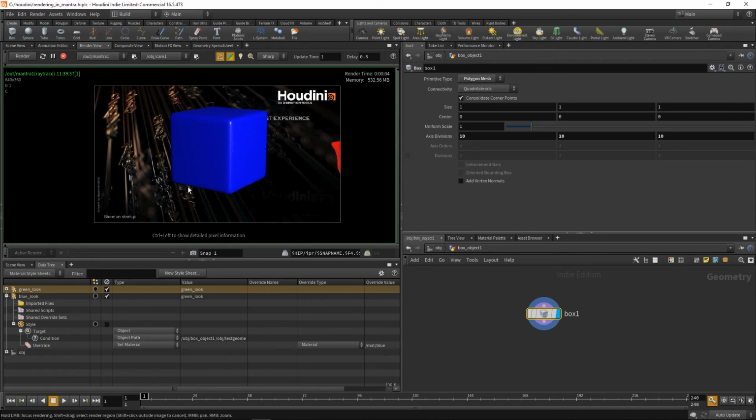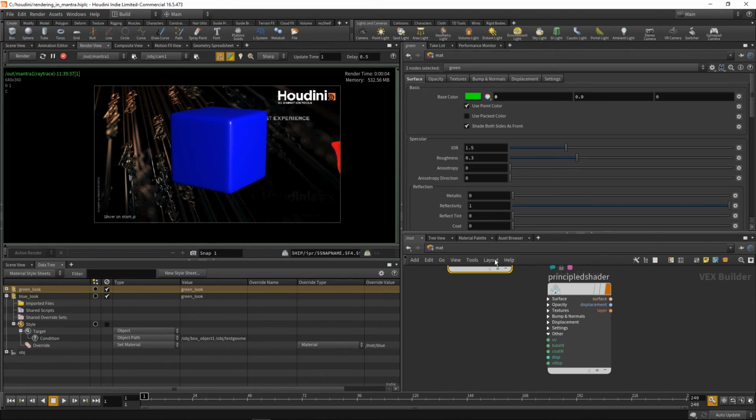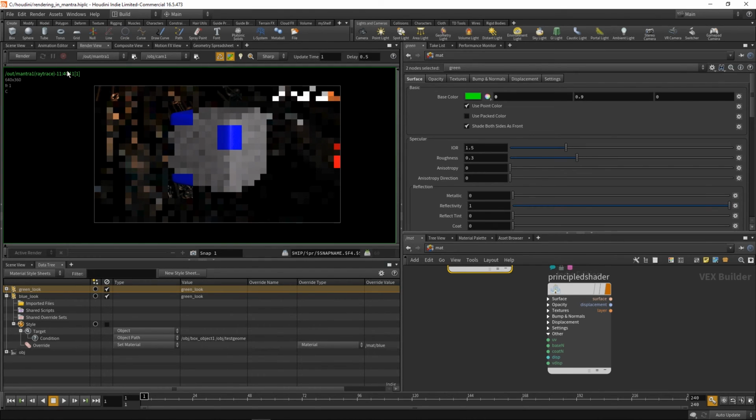And also Houdini's principled shader has one interesting feature, which is called round edges, and I can show you what it does now. Let's create just a new shader. Let's just apply it to the cube.